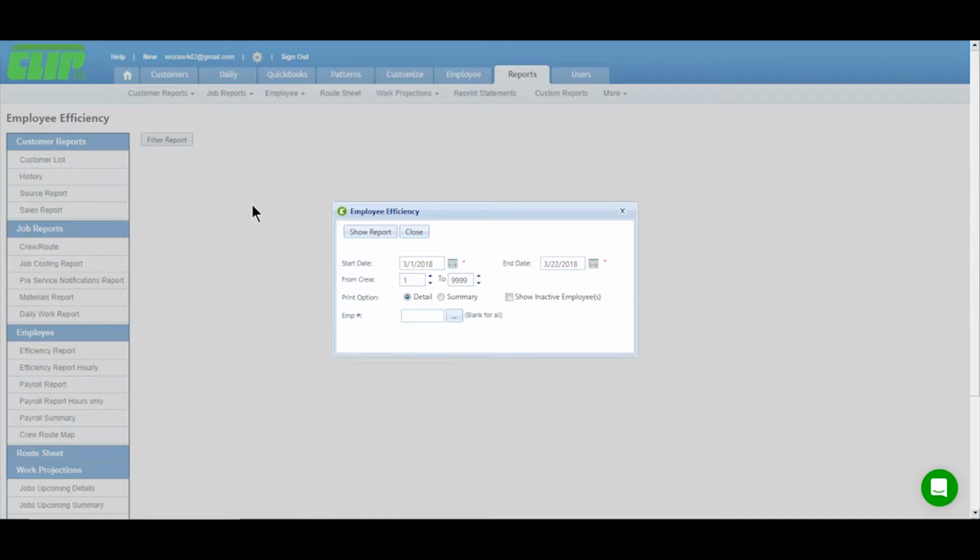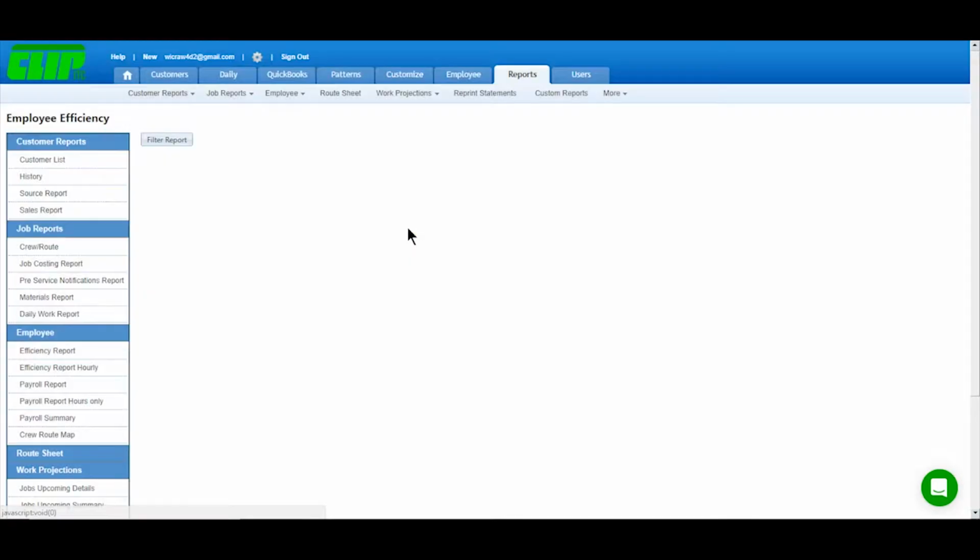All right, next are the employee reports, and so you've got the efficiency report. Now the employee reports are predicated on your keeping track of their payroll hours, and sometimes the terminology can be a little confusing. So what I'll call that is the time in, time out at the beginning and end of the day. So it's basically their work day. It would be something like 7:30 in the morning until 5 p.m. in the evening or afternoon.